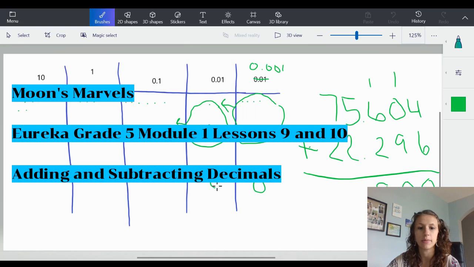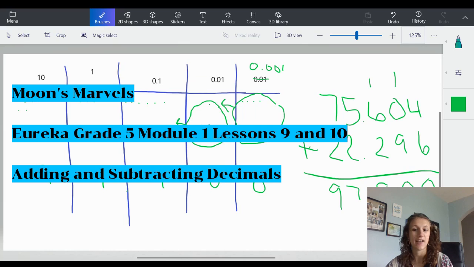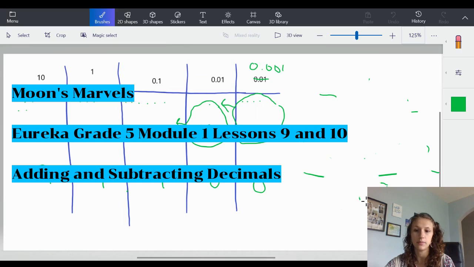I realize that I have forgotten to put our sums at the bottom as well. Okay, now I'm moving into my whole numbers or my integers. I have 5 and 2 ones, which would give me 7 ones, making sure that I bring down that decimal so that I don't forget. And then I have 7 tens and 2 tens, which would give me 9 tens. So my final sum is 97 and 900 thousandths. We could also write this as 97 and 9 tenths if we would like, because we have 0 hundredths and 0 thousandths. All right, let's look at this one more time, but this time in the guise of a subtraction problem.